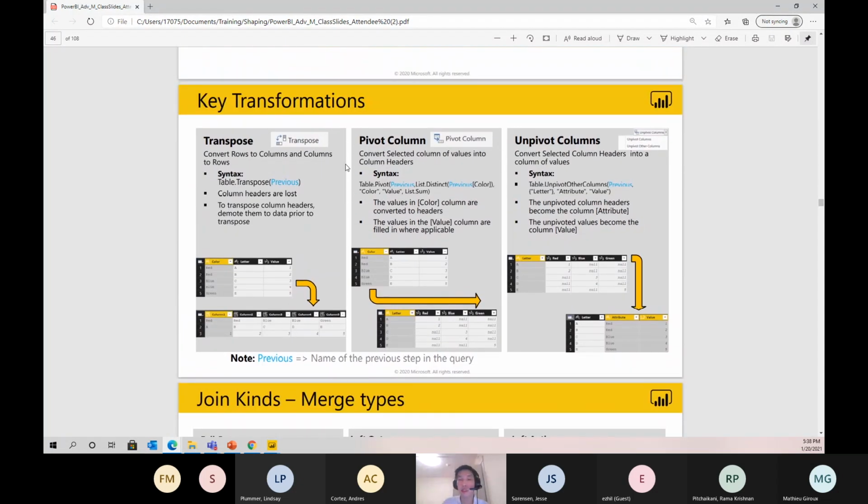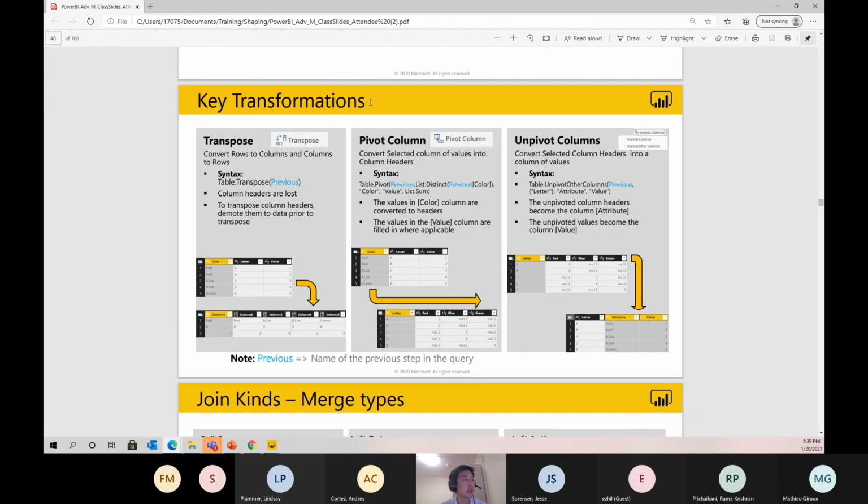So key transformations that you will use. Yes, you can use regular expressions. For those of you who don't know, regular expressions are text modifiers to find certain kinds of text, such as, hey, I want to find all numbers in this string of text. Hey, I want to find all letters in this string of text. Or hey, I want to find the first letter after this letter or this phrase. So regular expressions do work in M.